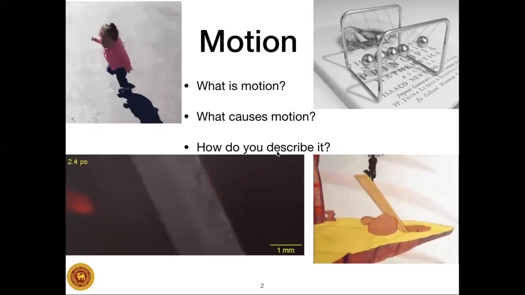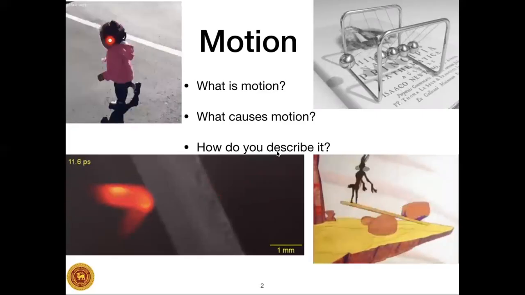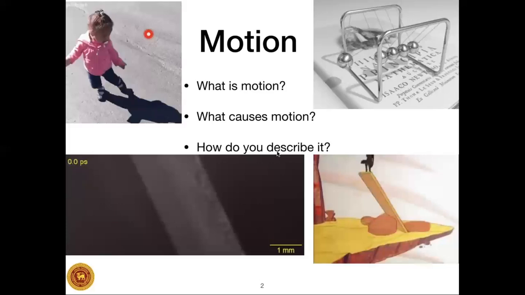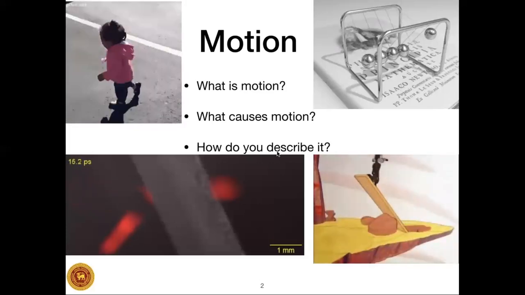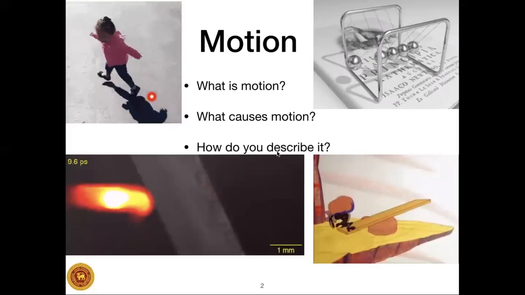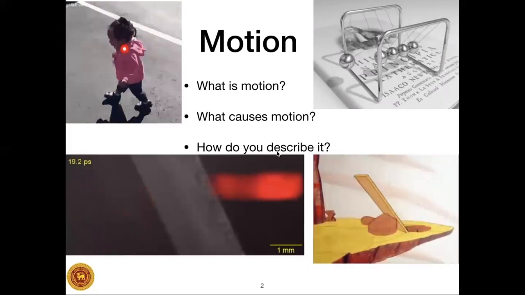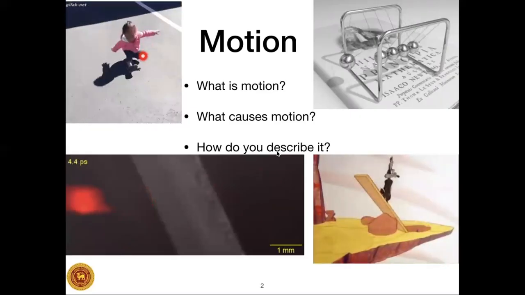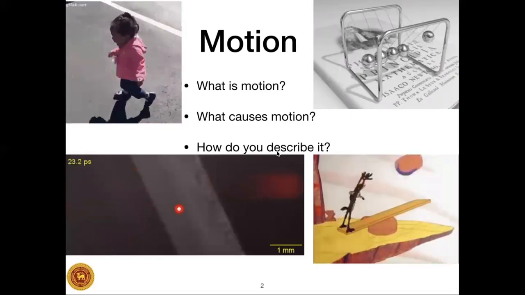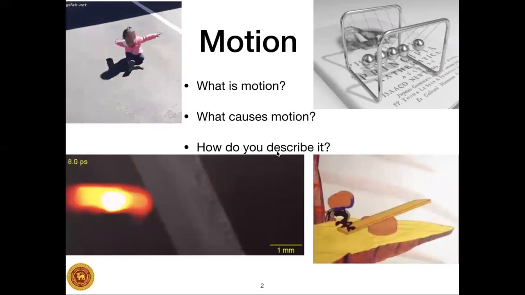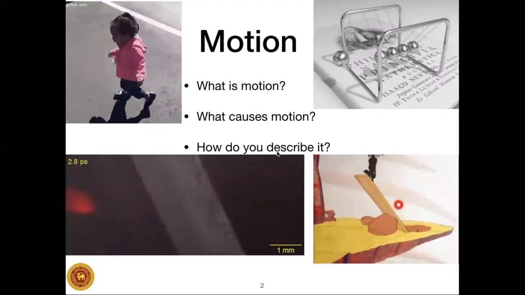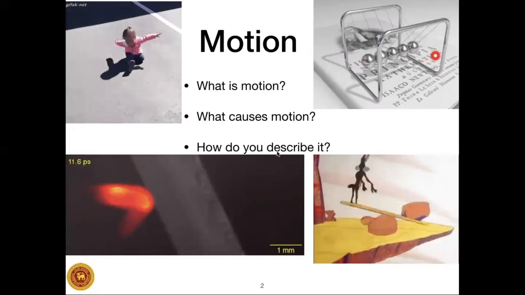Then let's look at this little girl. This little girl is running around, and this also conforms to our understanding of motion. But there's something else happening here. If you notice the shadow, the shadow is also moving, and so is the girl running around. Is that motion? And is this shadow motion? Is this laser pulse motion? Is this coyote throwing the rock and sliding through this thing motion? Is this motion? And is this motion?